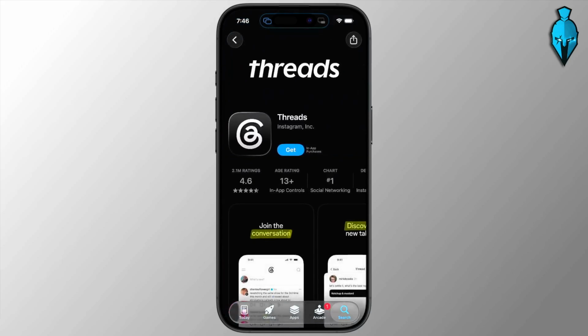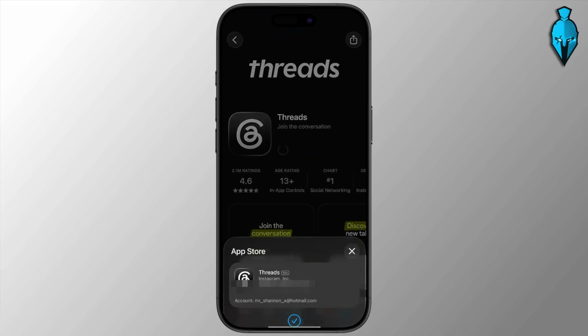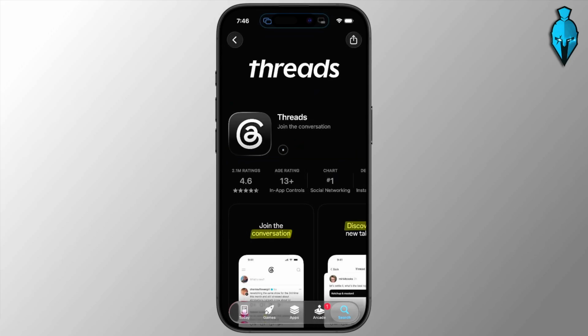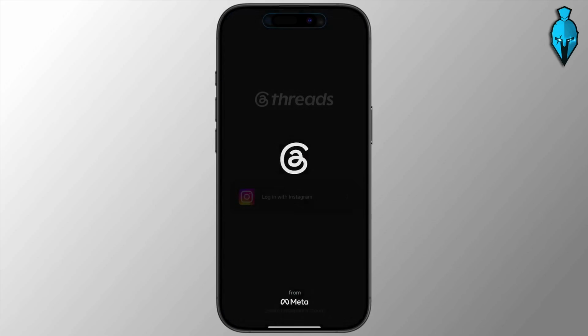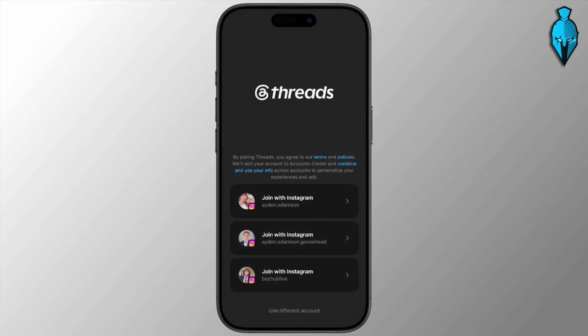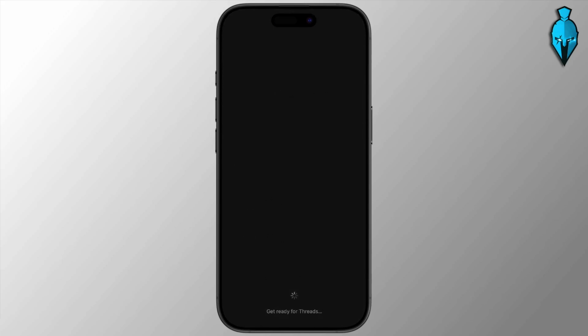It's going to say get if it's free. If it shows a price, that means it's paid. Either way, you have to select the price or get, and then from here, it's going to install. So hit install and it'll verify with either a password or it'll just download like mine did, or you can confirm with Face ID, Touch ID, passcode. It doesn't necessarily matter, but once you confirm, the app will start downloading, and when it finishes, tap open to go and open it up, or go to your home screen and you can open it from there. The process really is as simple as that.